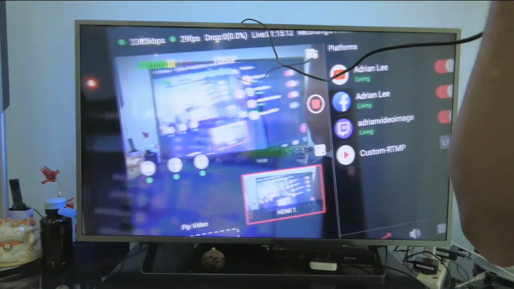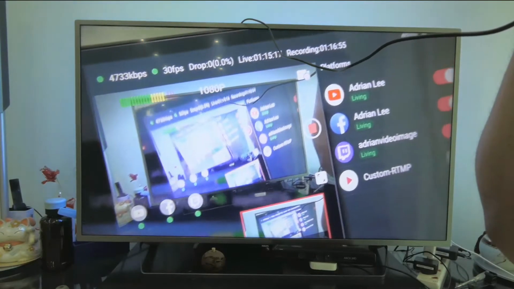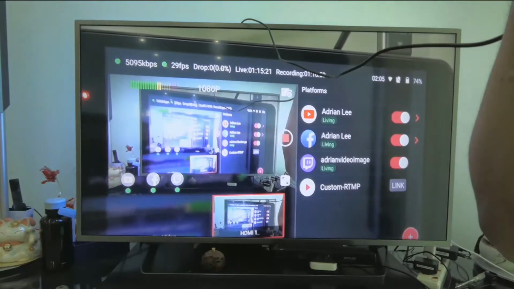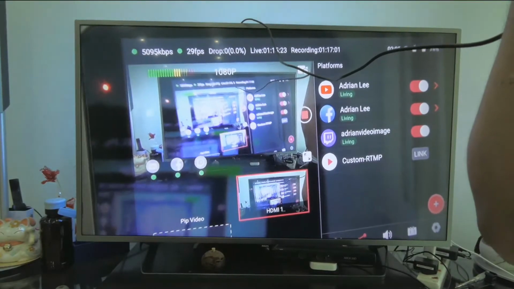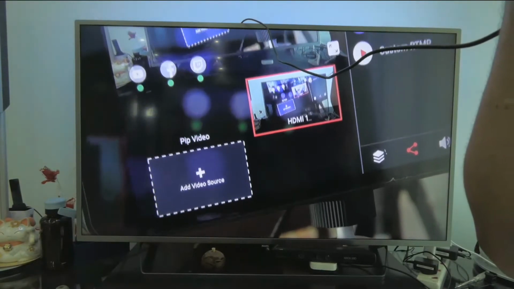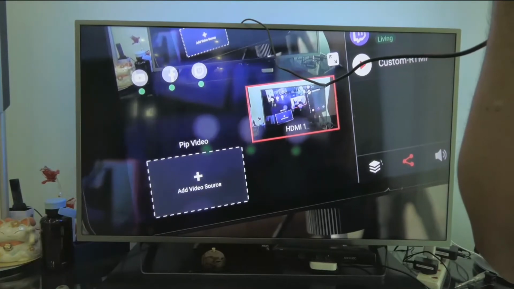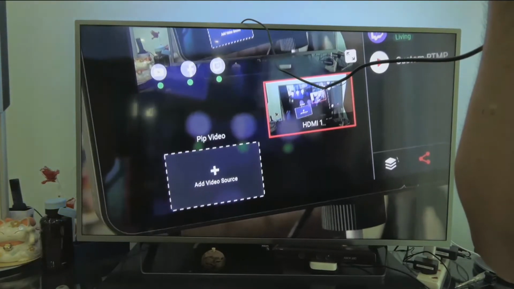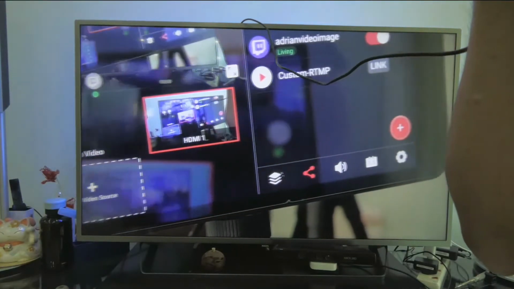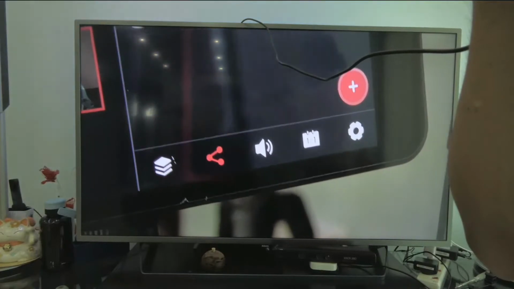Okay, next to it is actually the monitor. So using this live stream encoder, I don't need an external monitor because there is already a monitor there. Then below that is our camera switcher. Right now we are only using one camera, so this camera switcher is not very useful. And finally we have the commands.